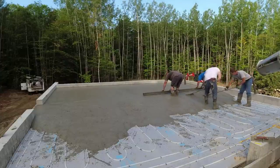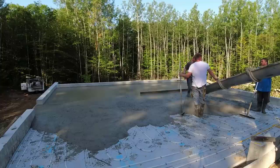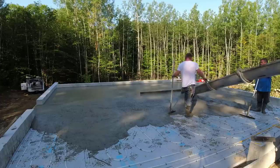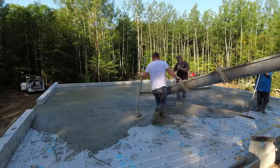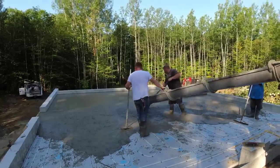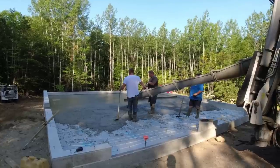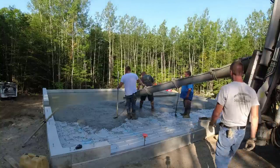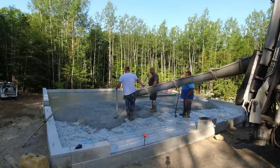And then usually the start of November, you could have a 70 degree day, and then at the end of November you could have snow. So November is a big change as far as weather goes for us. And then the days start getting really short too in November. Once they turn the clocks back, the sun will come up at 6:30 in the morning, and it'll be dark by 4:30 in the afternoon. So you don't have a heck of a lot of working time like you do in the summer.